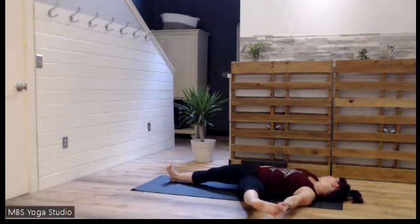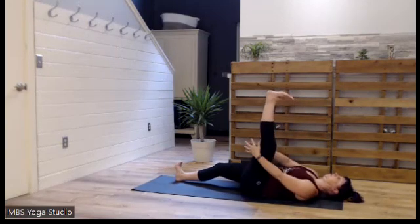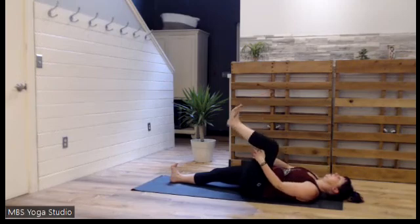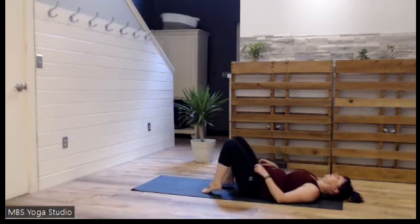Again, keep your legs straight as much as you can as you bring it back to the center. Grab the outer edge of your foot with both hands or interlace your hands behind your thigh. And then bend your knee. Lower your foot to the floor, both knees bent, feet close to your hips.